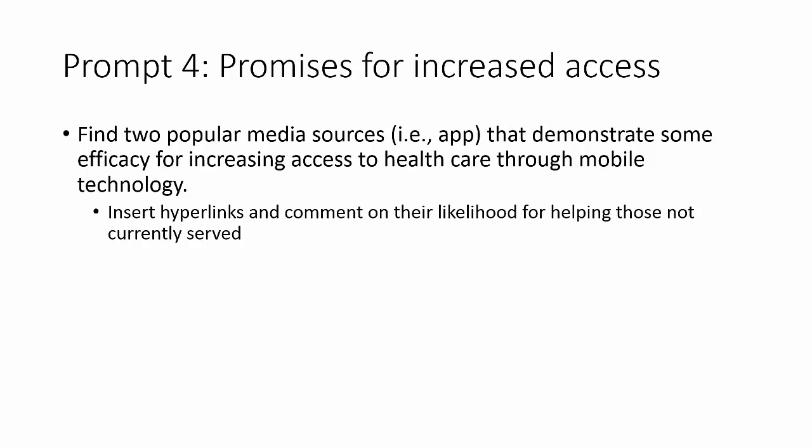All right, so prompt 4, promises for increased access. Reach out to each other, your parents even, or to the Apple Store or Google Store, whatever you might use. Find 2 popular media sources that demonstrate some efficacy for increasing access to healthcare through mobile technology. I want you to insert those hyperlinks into your document and then comment on the likelihood for these helping people who are not traditionally served or not currently served by healthcare.